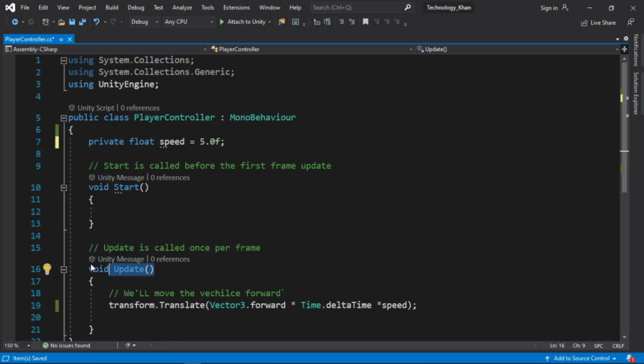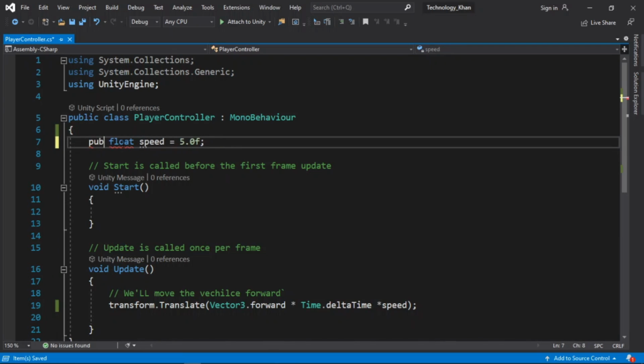We don't actually need to type the word private versus the word public. The word public means that you can access, you can see, you can use this in other places as well. In fact, we want to be able to see and interact with our speed variable. So we will make our variable public. We will declare it public. Now we will save our code, Control S, and we'll go back to Unity and check whether it is now public or not.